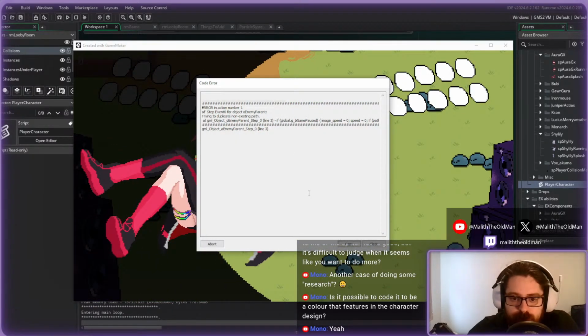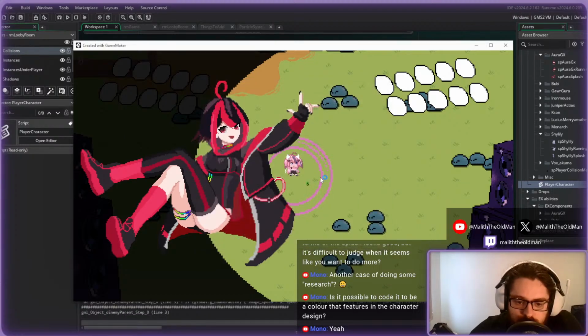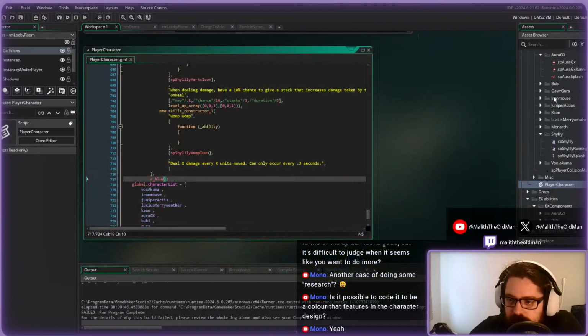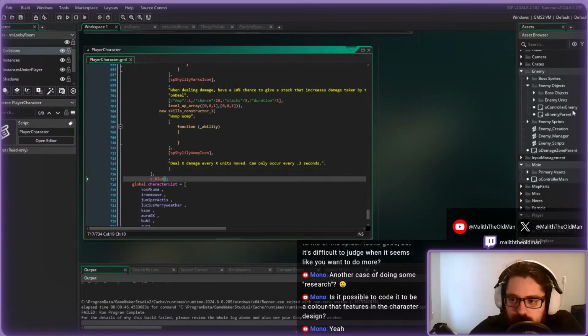Yep. Oh, shit, okay. Trying to duplicate non-existing path. Ooh. That must be with the pause.